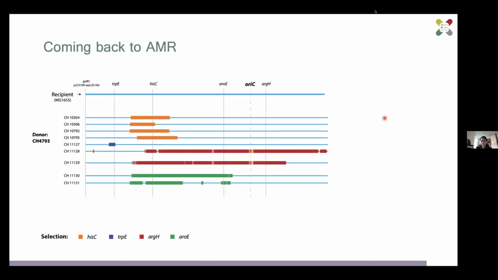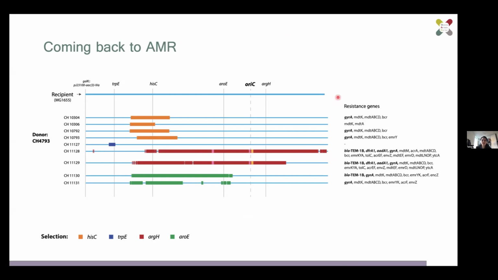And then since we are part of the UAC, I'm going to come back to how is this all relevant to antibiotic resistance. So here we have again these maps, and when we look at all the things that were transferred from the donor into our recipients, part of the analysis is to look at what genes are included in all of this. And it turns out that very frequently it is genes that are associated to antimicrobial resistance.